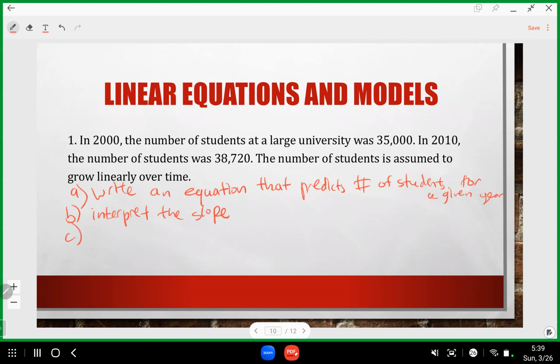And finally, I'll just do C when we walk through it. So right now, just do the simple first two steps. The first step is probably the most important. I'm going to give you a couple minutes to try this out on your own and see how it goes. Remember, you need to model this with an equation, and usually it's a slope-intercept form equation. So make sure you know how to do that.